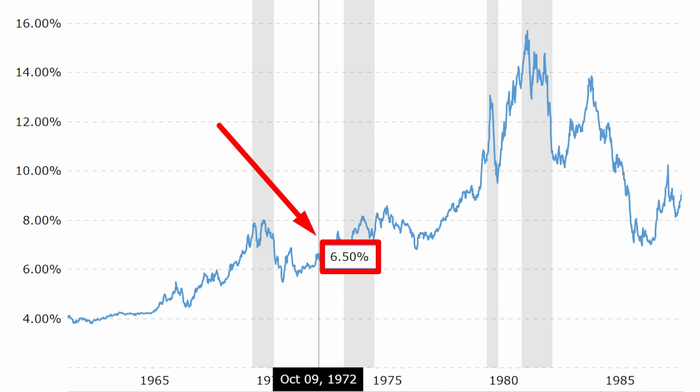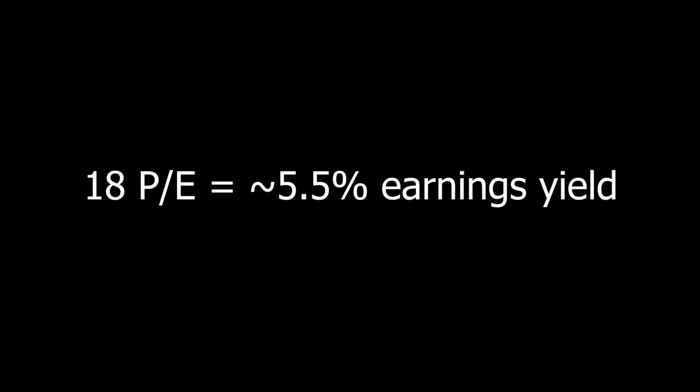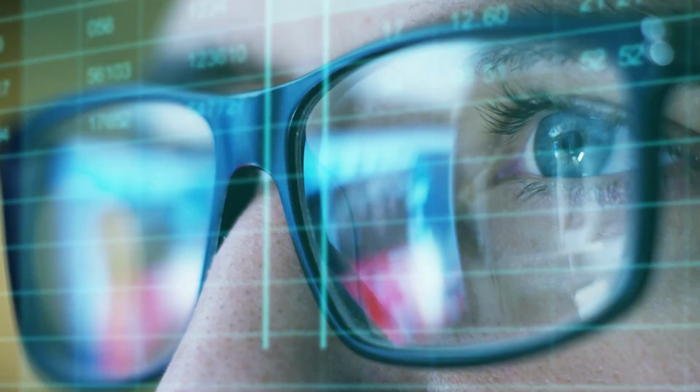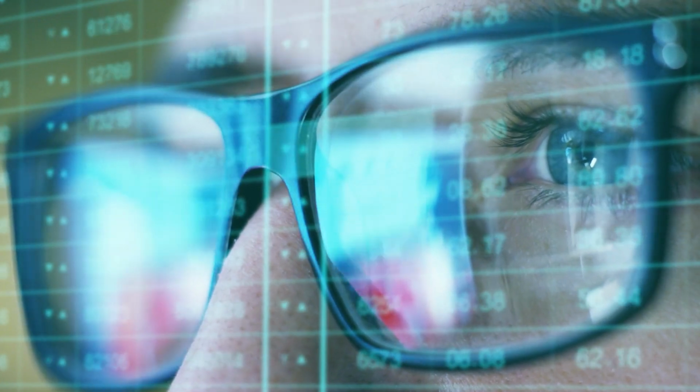In 1972, bonds were offering roughly 6.5%, and the stock market at the time was trading for a price-to-earnings ratio of 18. A price-to-earnings ratio of 18 is equal to an earnings yield of 5.5%, which means stock yields were 1% below bond yields, and that investors could be getting higher risk-free returns by buying bonds instead. As we discussed in Chapter 3, Graham was always looking at where investors could get the best returns on their cash. And when bonds are yielding more than stocks, it suggests that the stock market is expensive.